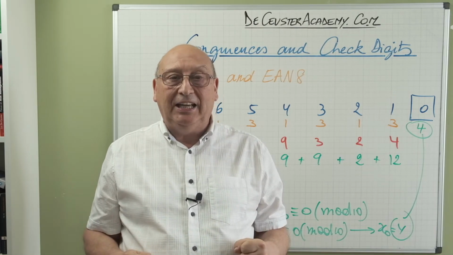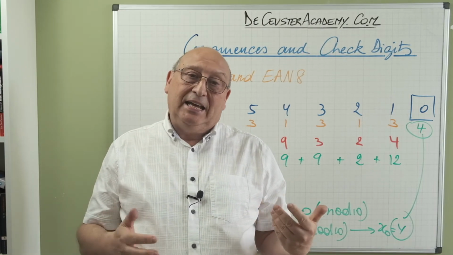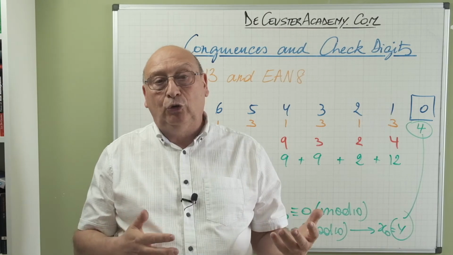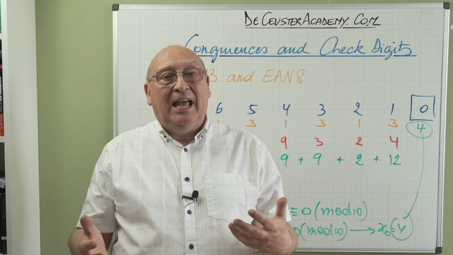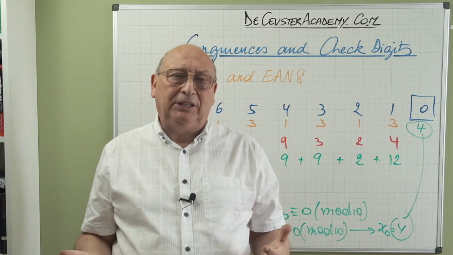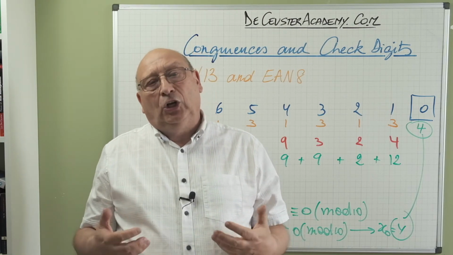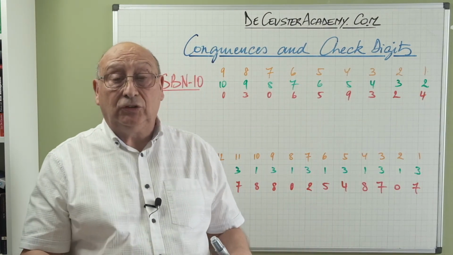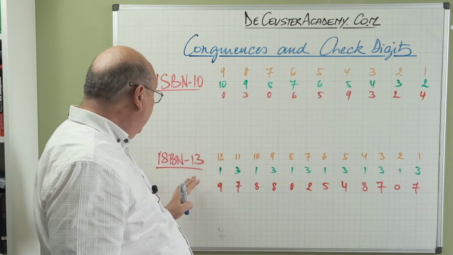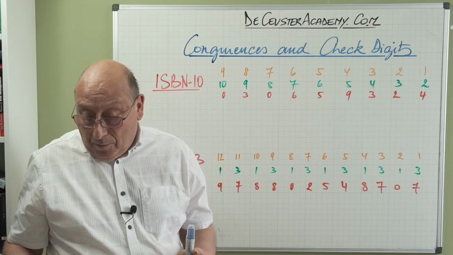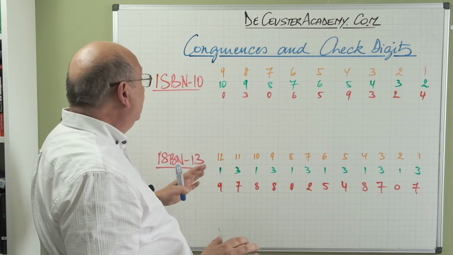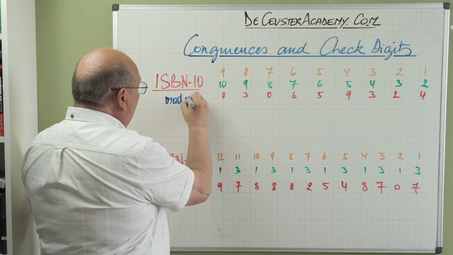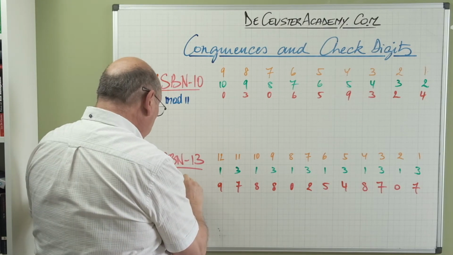Let's have a look at another application, which is an extension of the EAN13, the ISBN number. In the ISBN number we have 2 types, the ISBN 10 and the ISBN 13. They're a little bit different, and most of the time you will find today the ISBN 13. The last exercises for this video are related to the ISBN 10 and the ISBN 13. Both are using modular arithmetic, although for the ISBN 10 we will be looking at modulus 11, and here we look at modulus 10.